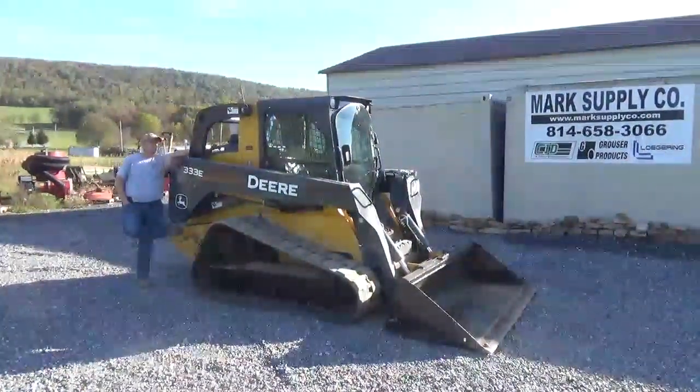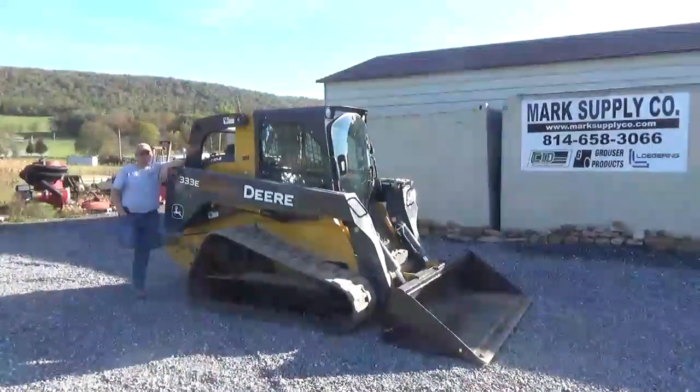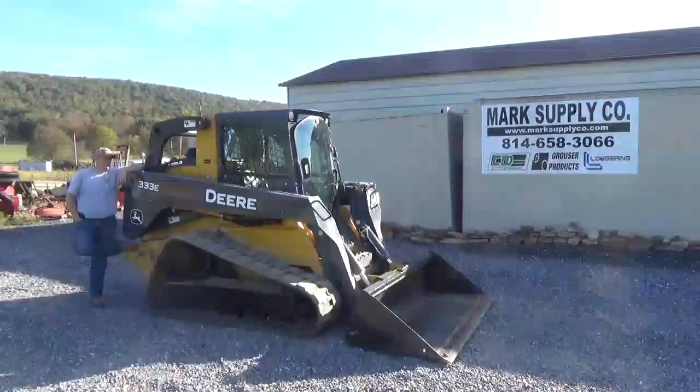You don't even want to get out of it. I mean, it is very comfortable. I am extremely impressed with this skid loader. And which it ought to be. It is the biggest machine on the market, and it's an animal.